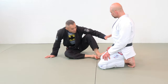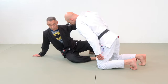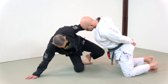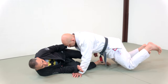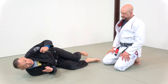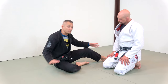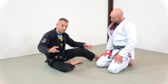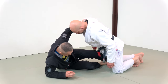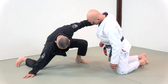So if I'm here with Stefan, he could just be kneeling to understand this. I think that I'm confident enough to be able to go and just get up. So do you see how I'm here? But you see how, oh man, as soon as I try to stand up, I'll just collapse. What do I need to do? I need to have my knees as far apart as possible, and I need to have my feet as far apart as possible. So that way when I'm here, Stefan is driving into me, do you see how I get on my hand? And then I bring my knees as far apart as possible.